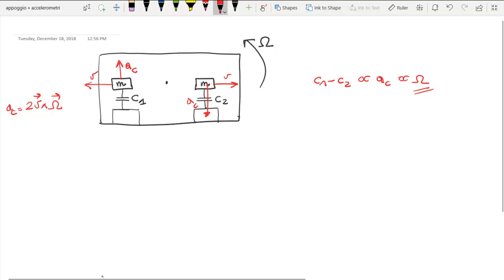accelerometer, but there are two main differences. One difference is that we need to put in vibration the masses. In the case of the accelerometer, you don't put the masses in vibration. You don't need to do anything. The acceleration is given by the acceleration of the object on which the sensor is attached. Now, in this case, the acceleration is proportional to the velocity that you have to apply, and this velocity is something that you induce on the masses by setting them in vibration, which means that you need a motor to put the mass in vibration. Okay? You need to do that. So it's a bit more complex.